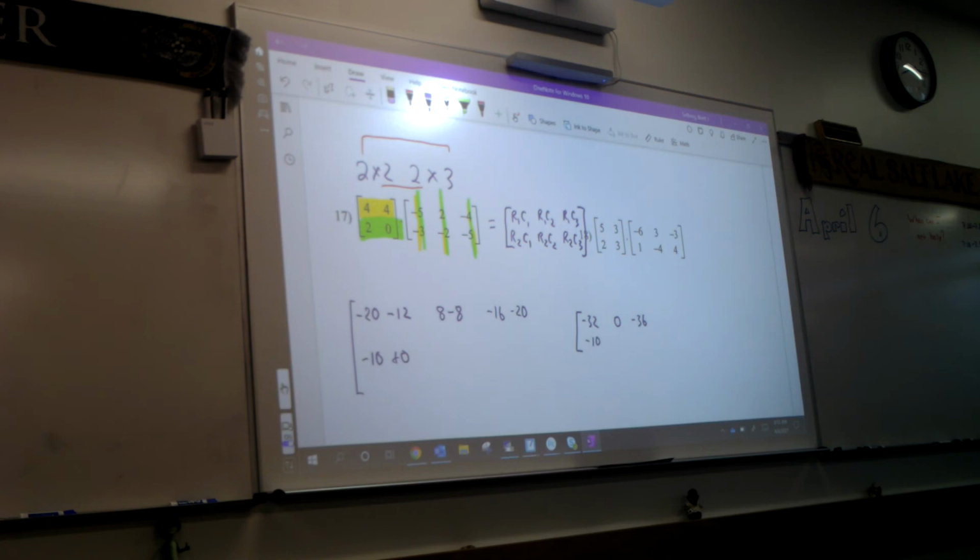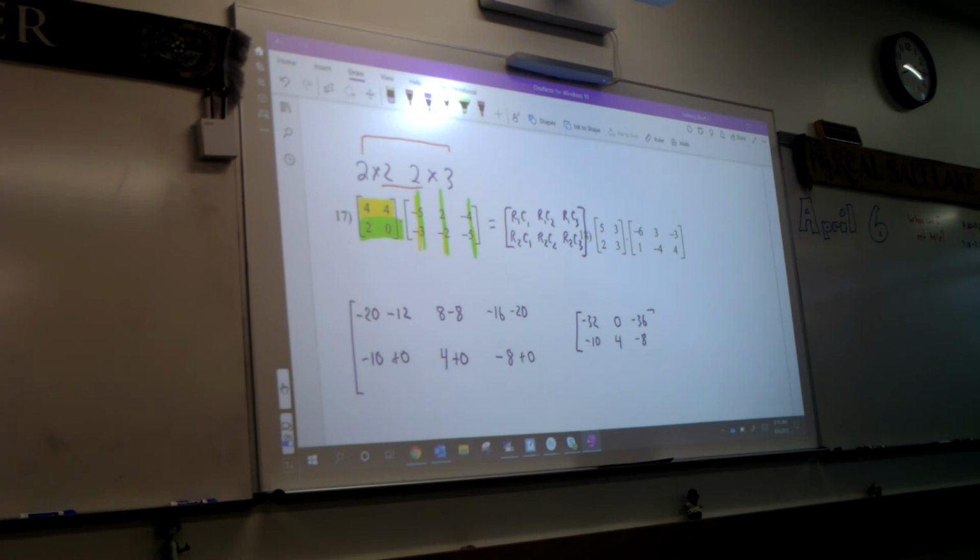Okay, cool. Brandon, row 2, column 2. 4 and 0 is how you said? So just 4. Awesome, Micah? It's 2 times negative 4, which is negative 8, and plus 0, which is negative 8.